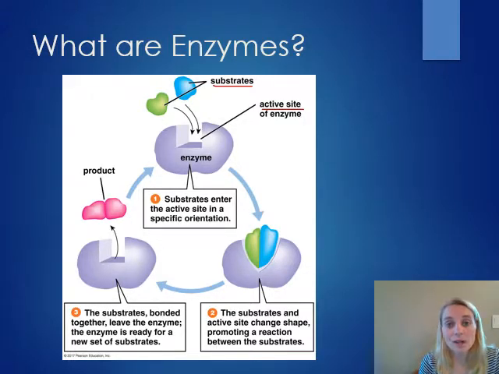You might have a different enzyme with a different active site to recognize that pink molecule now, and then reverse that reaction and break it into the two products, the blue and the green, okay? So that would be like sucrose broken down into glucose and fructose. So there would be a completely different enzyme because it would have to match that three-dimensional shape of the sucrose, not the glucose and fructose. So that active site is very specific to the functionality of the protein.